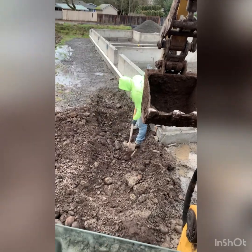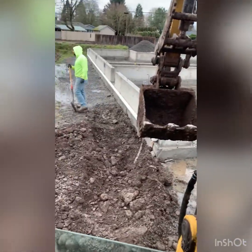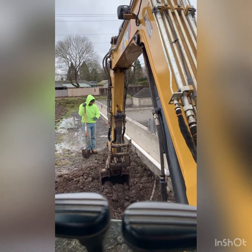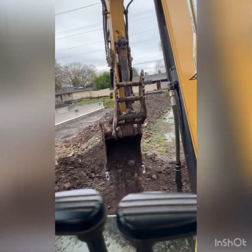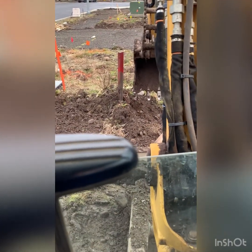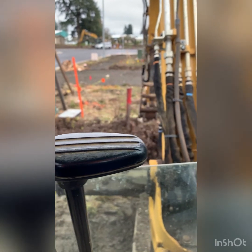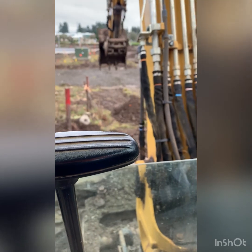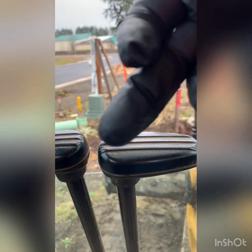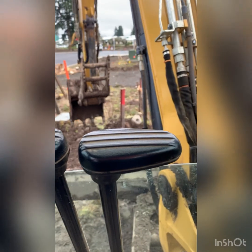Just a little bit wider. We gotta have separation from all of our utilities. One foot separation from the power, the gas, and the cable, the phone, and whatever. There's gotta be a foot separation, so I'm gonna go over here. Judging by right there for those, let's see if we can zoom in on it. Since those lines over there were super shallow, I think we're gonna hand dig a lot, just so we stay safe.